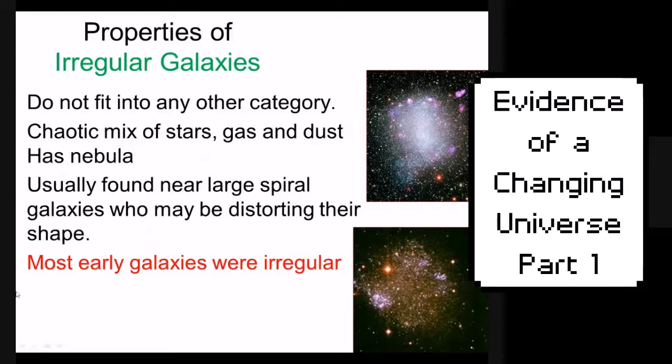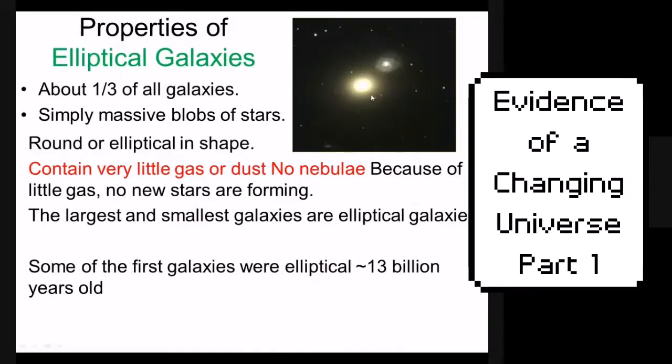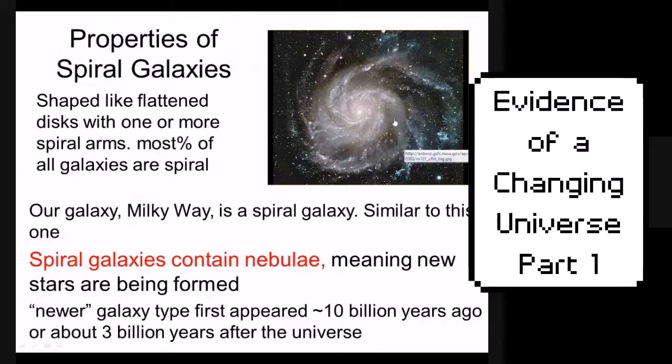And here's the thing that's most important for us. Most early galaxies were irregular. When you have just a random clump of stars, it doesn't take time to make a random clump of stars. As soon as you have a random clump of stars, you've got a galaxy that's irregular. It does take time, however, to take that irregular galaxy and turn it into a sphere. It also takes a lot more time to take that irregular galaxy and turn it flat and get it spinning. So spiral galaxies will take the longest amount of time to make.